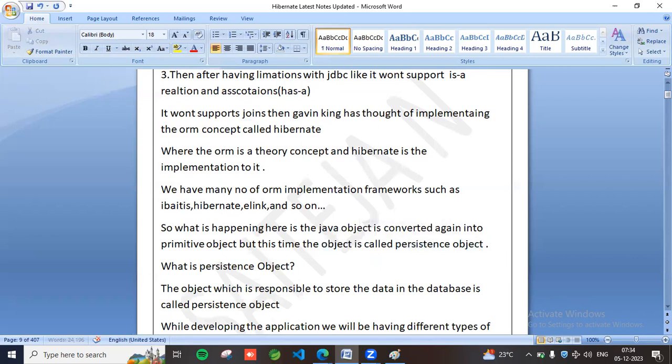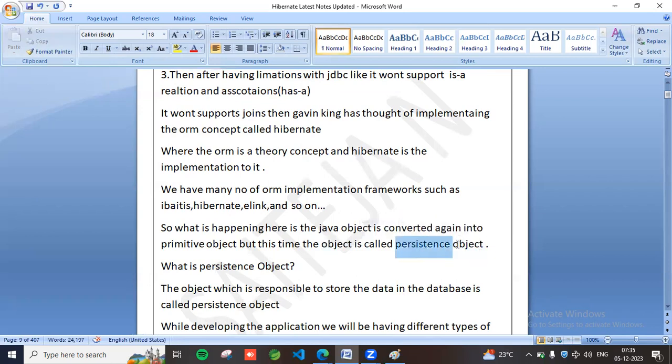What is a persistence object? In the starting class, I told you we will be having four types of layers: presentation layer, service layer, data access layer, and what is the next one here? Integration layer. The DAO layer is also called what? Persistence layer. The layer which is responsible to perform database related operations is called what? Persistence layer.